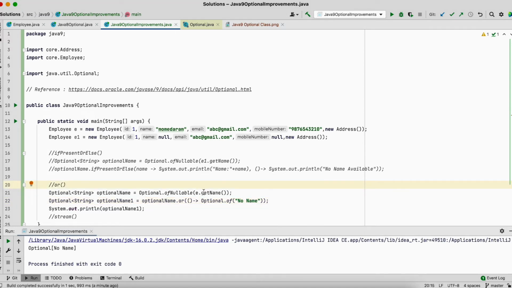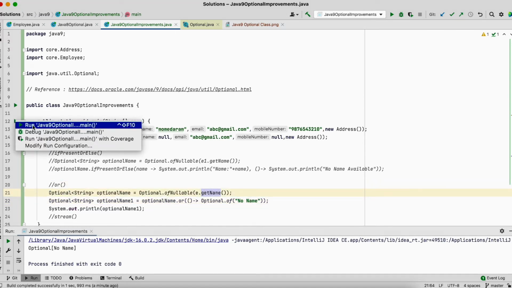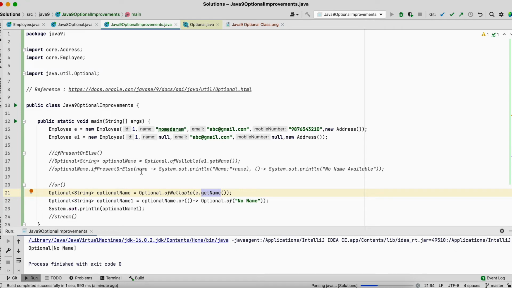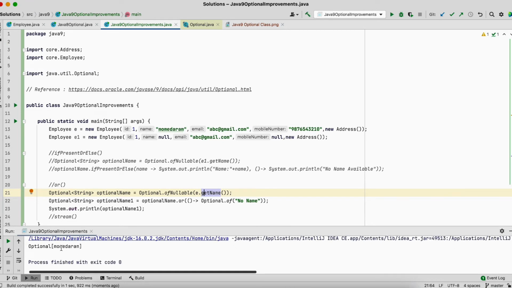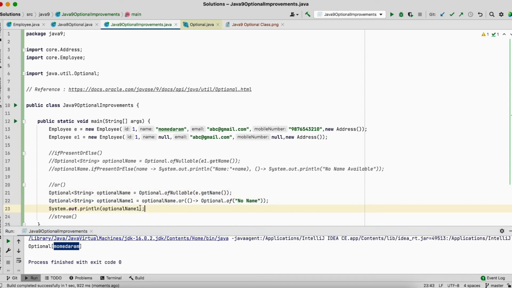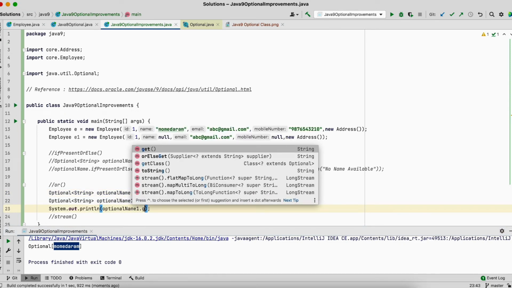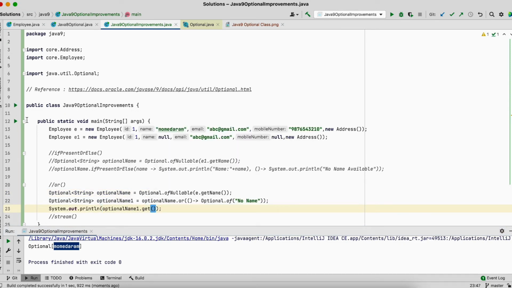Now we will send a value and see how it works. It returns the Optional with the provided value. To get the actual value, we will use the get method and print that.